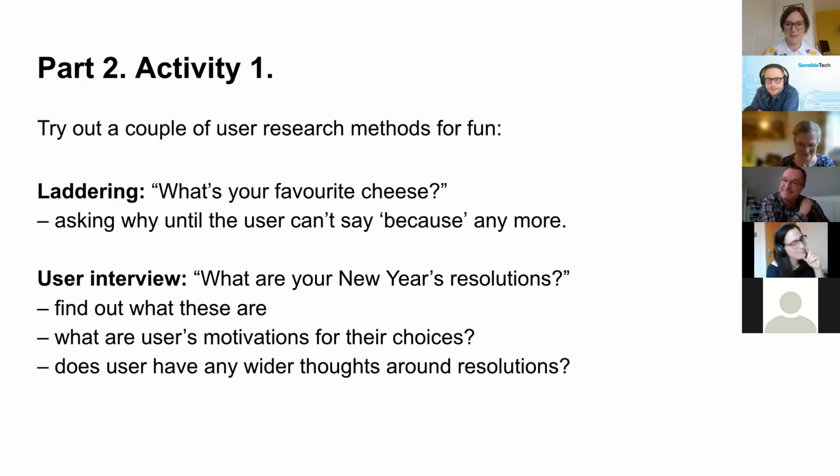Okay. I think our learning from this user research exercise is don't ask Paul about cheese. No, I was just going to say that's really brilliant because we could pick up on quite a lot of things there. If we'd just asked what the favourite was and had cheddar and stopped there, we wouldn't have learnt as much as we did. We learnt that on toast it's for comfort, and then it's different types of favourite cheeses for different kinds of applications, if you will. So just by asking why a couple of times, you can get really rich responses.